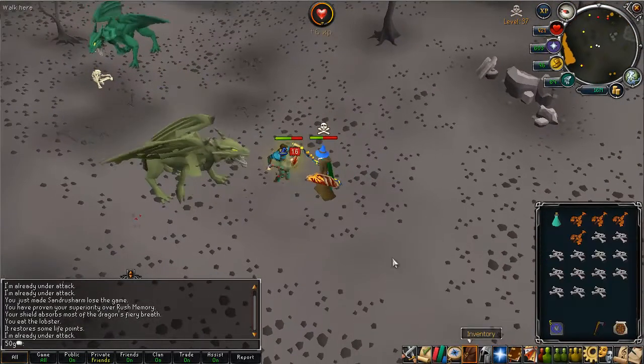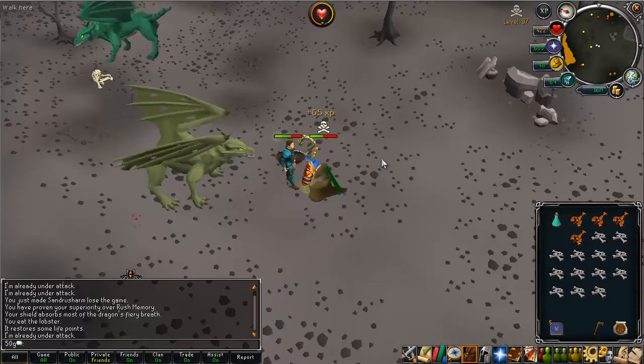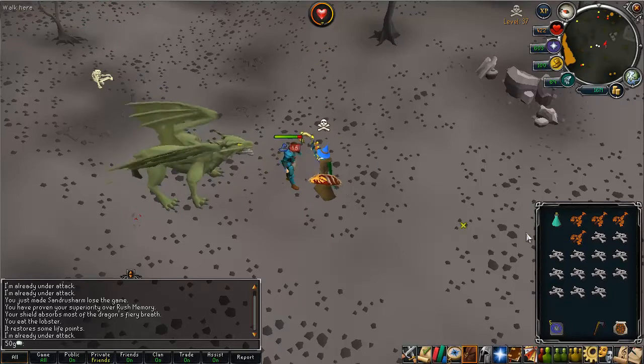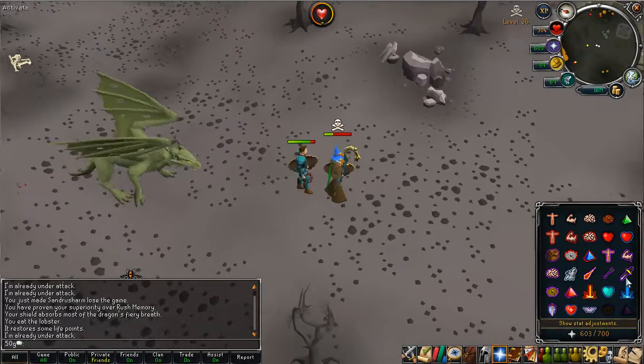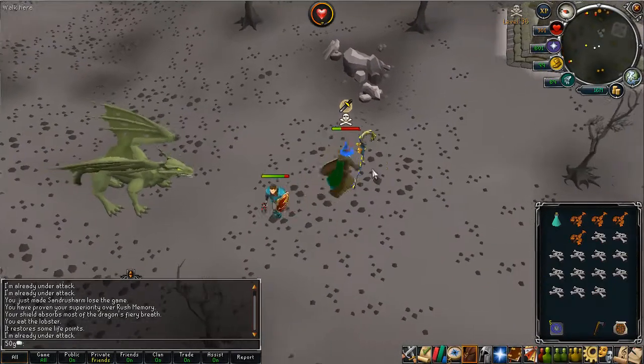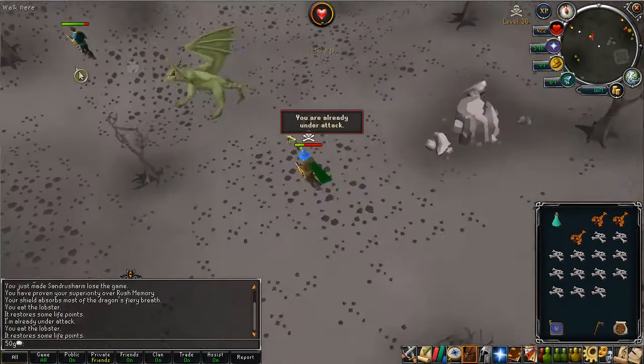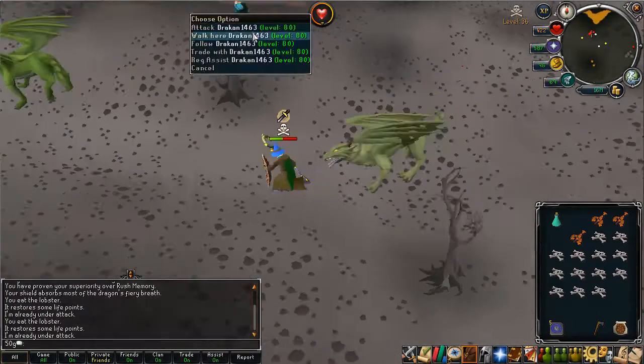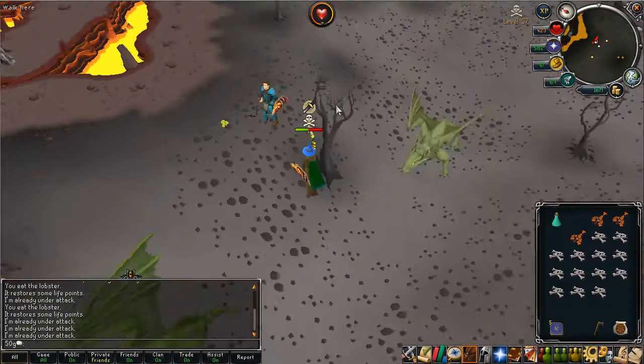As you can see here, the bot's hitting really well through my prayer, because as I said, they are combat machines and they do have very good attack and strength. But you shouldn't panic about this. And that's because my prayer wasn't up, so here's how not to do it. I'm not sure what happened there, but yeah, obviously make sure your prayer is always up. I was doing it all wrong then.